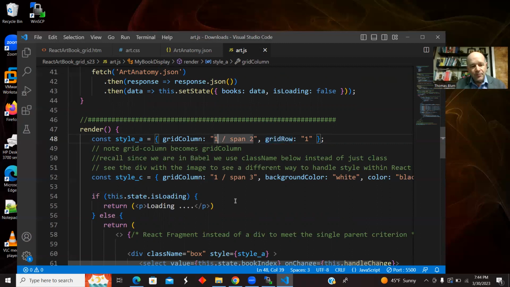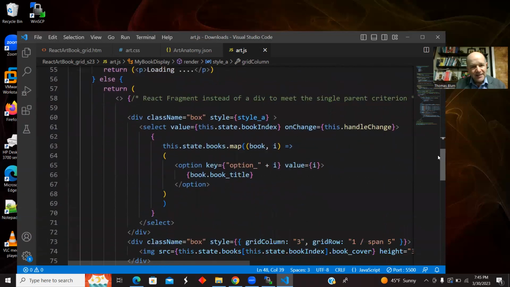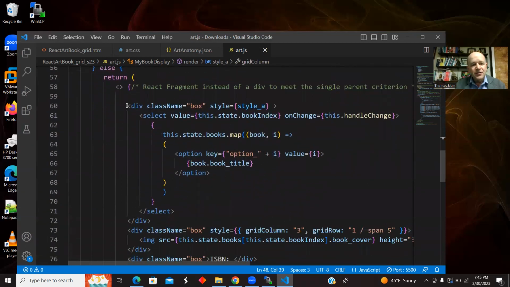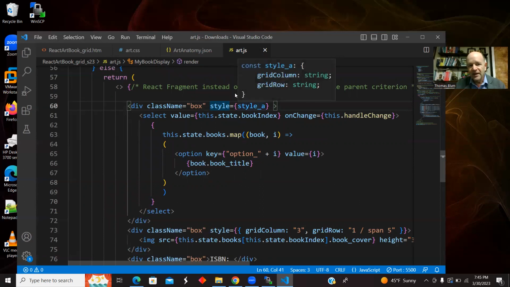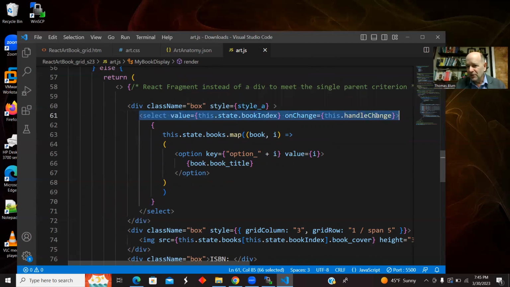And then the way you add that style in is, here's my div. I give it the class name box. I can't say class because, strictly speaking, I'm in React, JavaScript, and the name class has a JavaScript meaning. So we say className box, and that's the HTML class that's related to the CSS styling. And then here's some additional styling, and I just say style is curly bracket, styleA, which was defined above. And then I'm making a select, which relates to the handleChange.